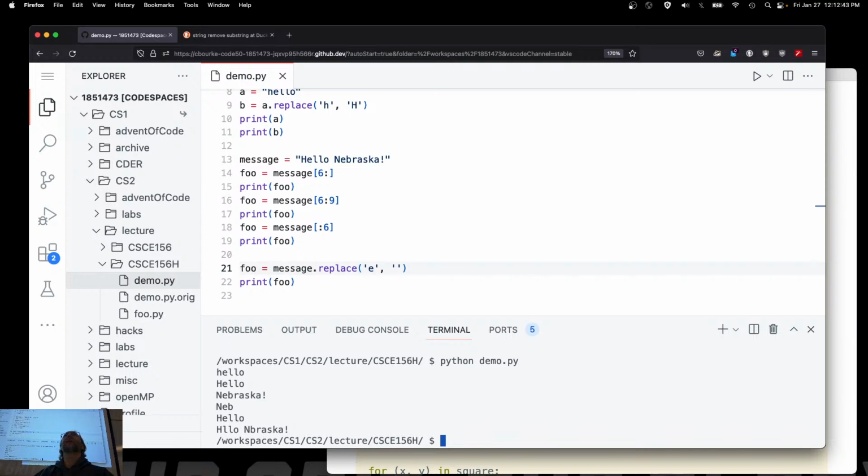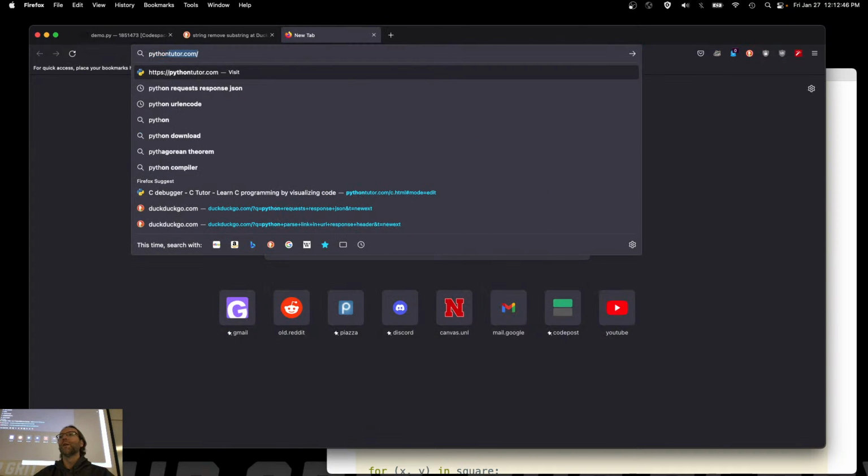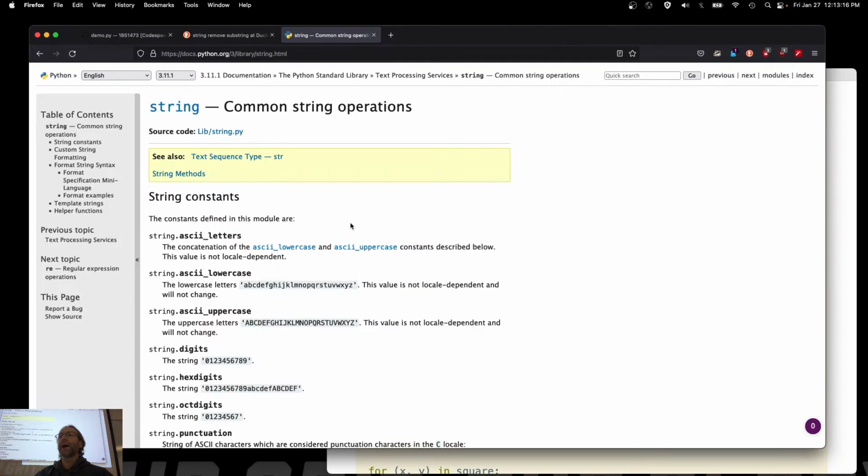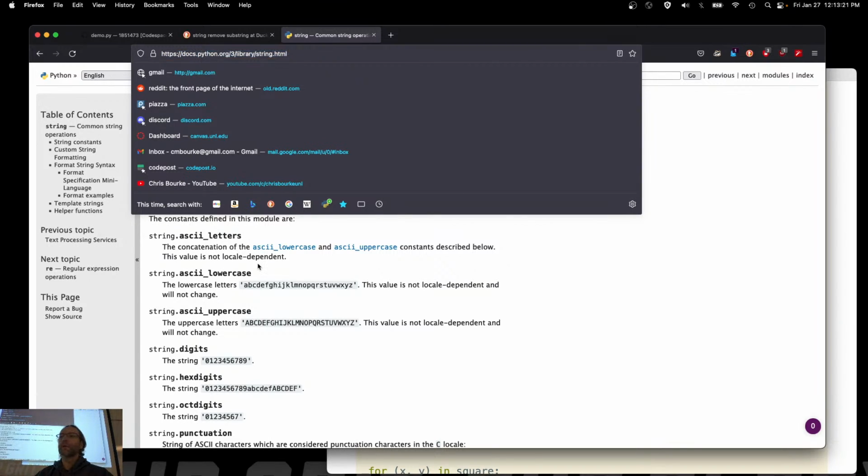Otherwise, gee, I really wish I knew how to do this in strings. What do you do? Look at the Python string documentation. First of all, you're going to get a million websites like Code Bootcamp. You're going to get Stack Overflow. Why? Because Python is so popular that everybody uses it, including non-computer science students, data science students, whoever uses R, statisticians and stuff like that. And so you're going to get a lot of that, but really you should be going back to the original documentation. What's the original documentation? Python.org, right?